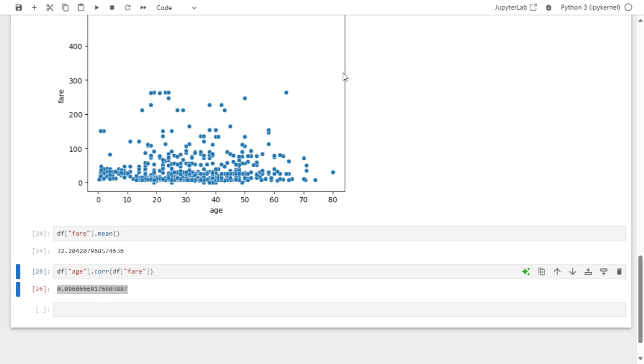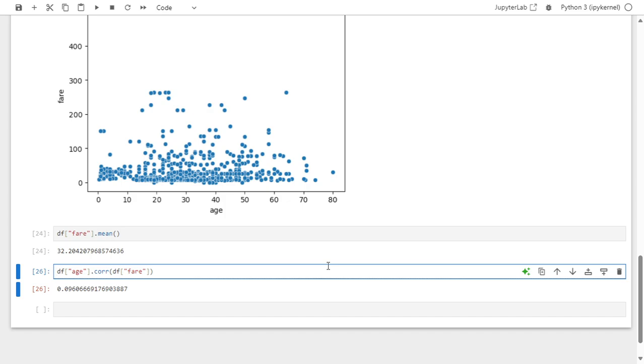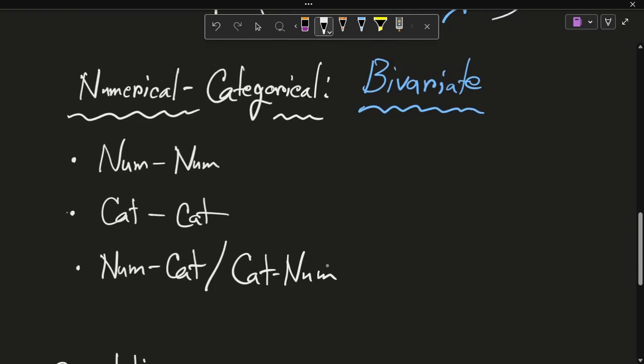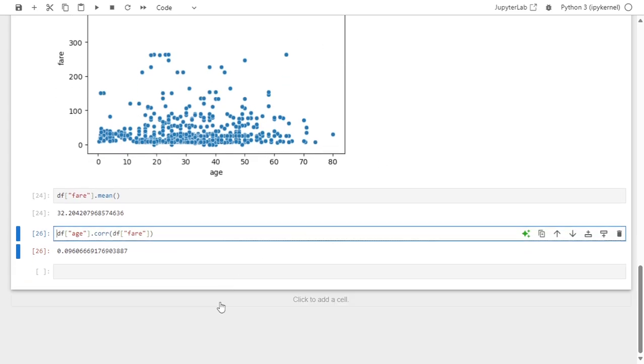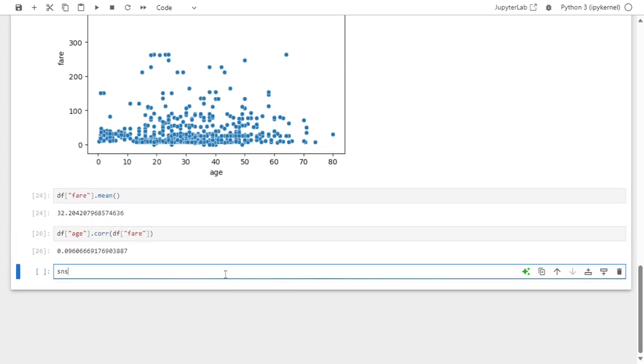So we saw the numerical correlation in bivariate analysis. Now we're going to discuss the categorical part. Let's see that. So let's build a categorical count plot, shall we?